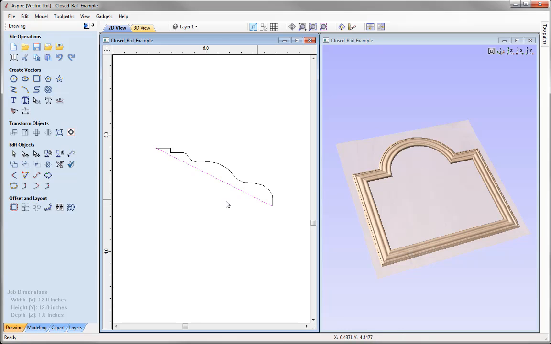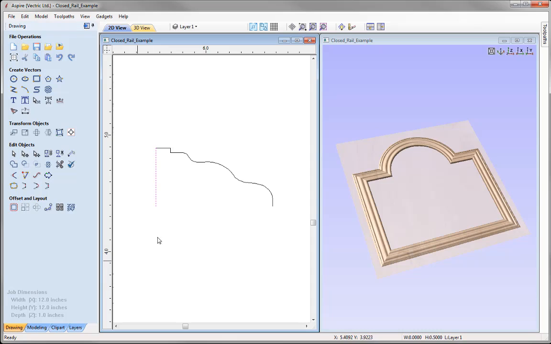In this case, what I need to do is have a leg that's going to sit on this side here. To do that, I'm going to go into node edit mode. I'm also going to turn the smart cursor on. That will guide me to where I want to position my node. So I'm going to take this node here and follow that along the horizontal line there till I get to the point where we meet with the original node here. Okay, so I know that this is now in line with the point on the other side of my cross section, and we've now created the leg for our cross section there.